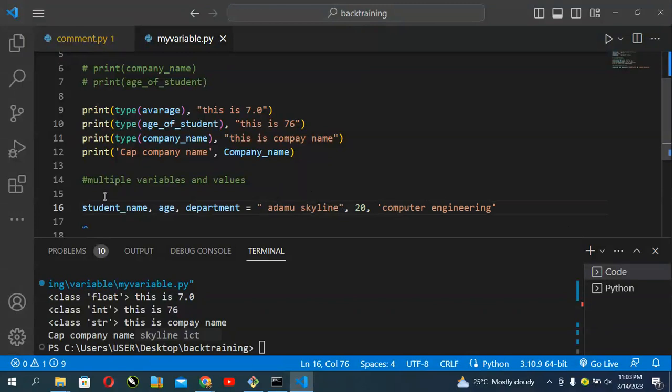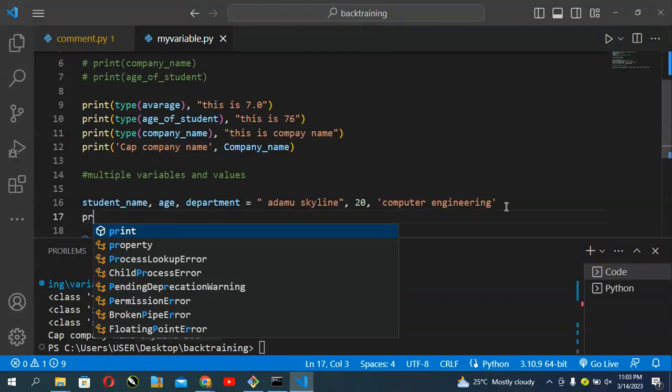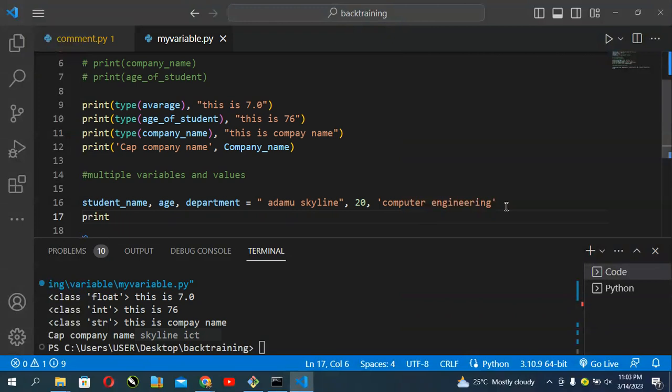Here are multiple variables, right? Now these multiple variables, if you want to print them, we can just print this way.